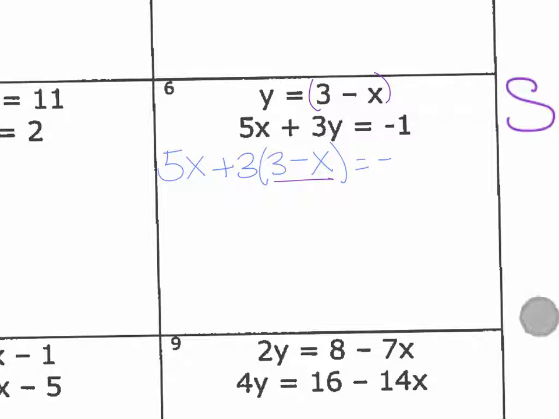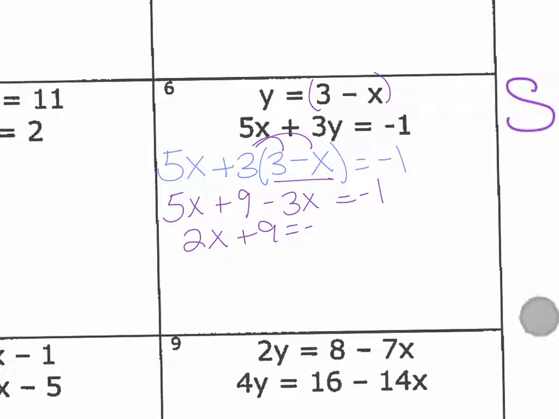That's equal to -1. What you want is to only have an equation that has one variable, and now we have that. So let's keep simplifying. We can distribute there. So 5x plus 9 minus 3x is equal to -1. 5x minus 3x, they're on the same side, so just combine them. So 2x plus 9 equals -1. Take away 9, so 2x is equal to -10, or x is equal to -5. Again, don't forget you always need to find that second value.